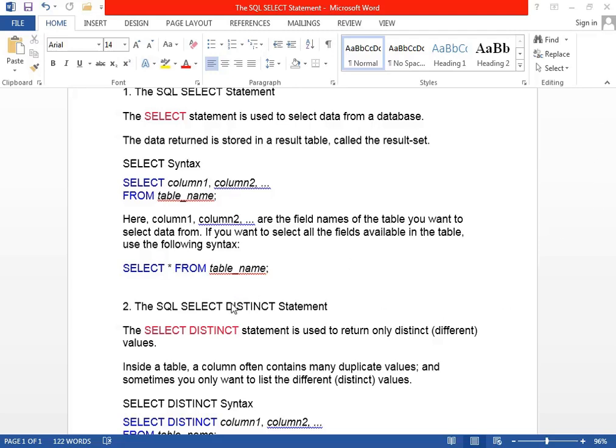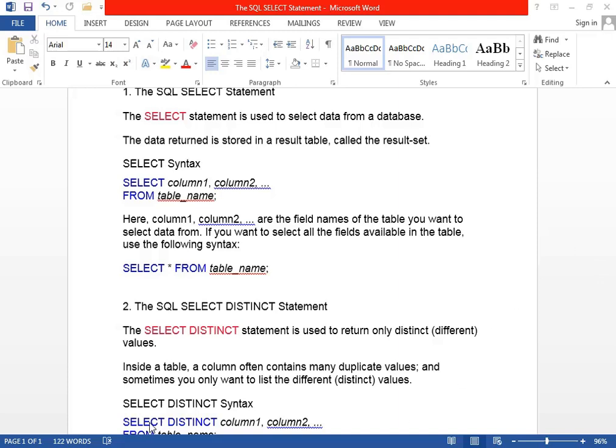Now let us take the example of the select distinct syntax. Select distinct is just to avoid duplicate rows with the same field values. If inside a table we have column values coming up plenty of times, these duplicate values can be avoided and printed just once. We are interested in getting only the unique values instead of duplicate ones. Suppose there are 10 Rameshes, it will select only one Ramesh. An example will follow.